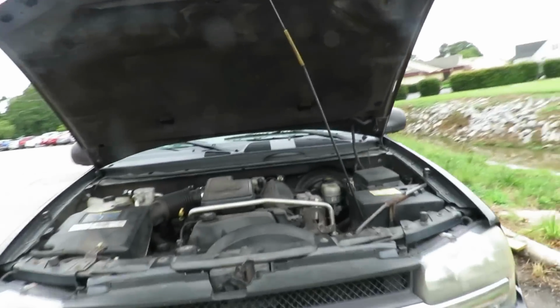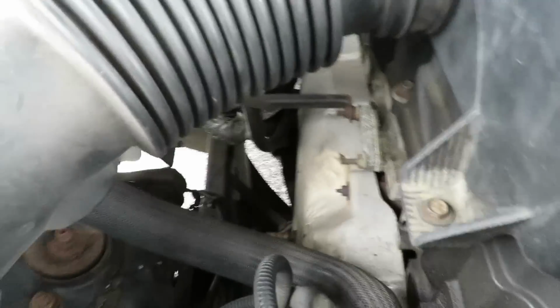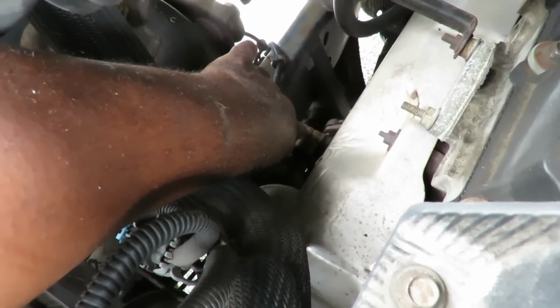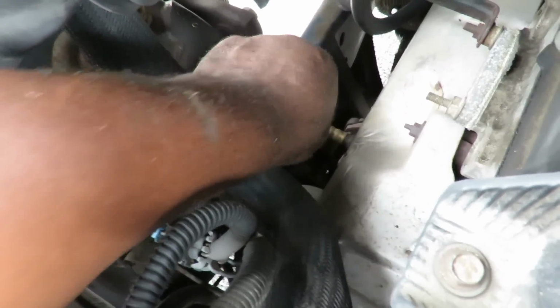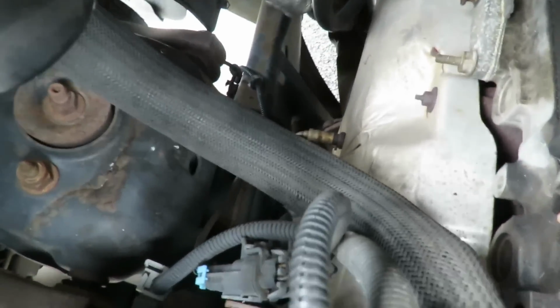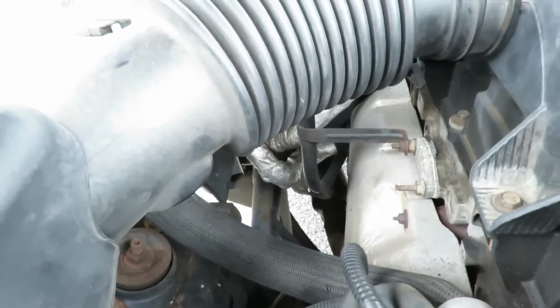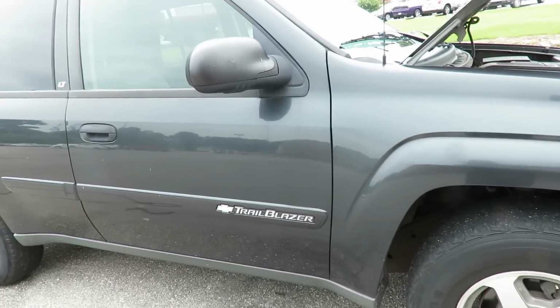Now this is the straight 6 right here. Now our exhaust system is over here, and if we look down, you see that right there? That's bank 1. This is sensor 1 right here. This O2 sensor is going to go soon if the other one goes that bad. So what we gotta do is follow down the exhaust system, and if you look way down there, you can see the catalytic converter right there. So we're looking for an O2 sensor after that. All right. So let's jack this vehicle up from this side, get us a jack stand, and get up under there and look at it. All right, we'll be right back.